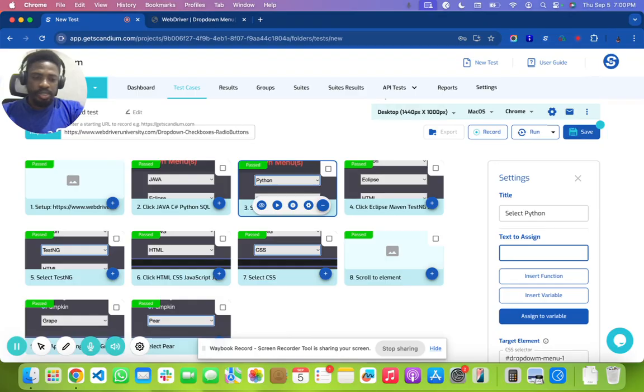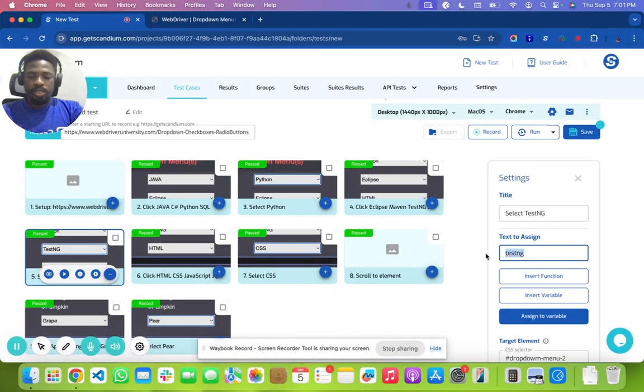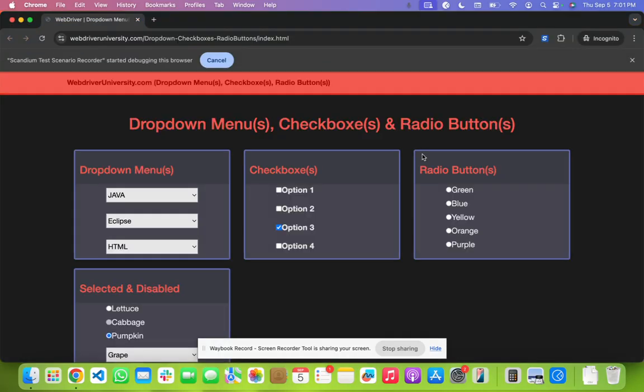So in this text to assign field, I can do something like this. So I could have index equal. Because I wanted to pick the second item, I'm going to go on to write two. So you have this little syntax here, index equal to. Then I'm going to run the test. I could pick three, for instance, just to show you differently. So I'll put three here. So I could do that for the rest of the steps. So in this case, I could have index to be two. So I'll run the tests now.